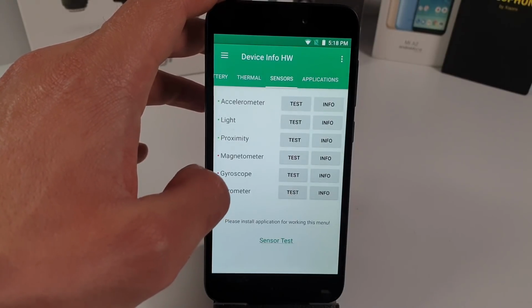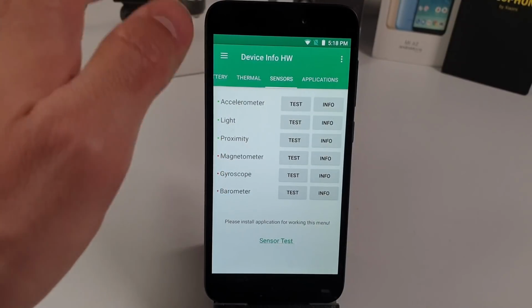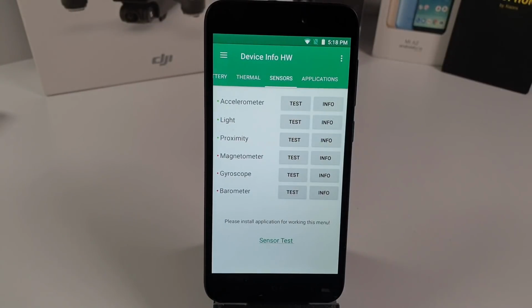Thermals. Let's go to the sensors. Unfortunately, it doesn't have a magnetometer, no gyroscope, no barometer. So it doesn't have these sensors, so please be aware, ninjas, be aware. Let's continue.